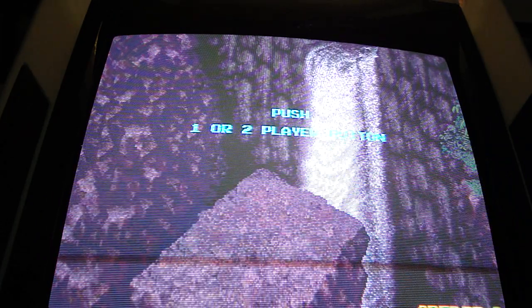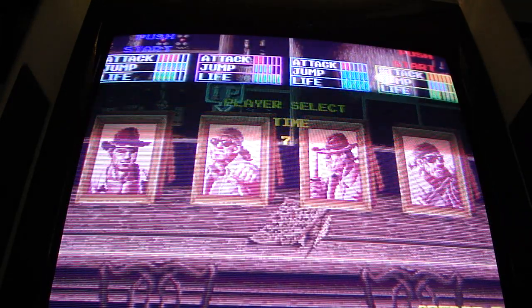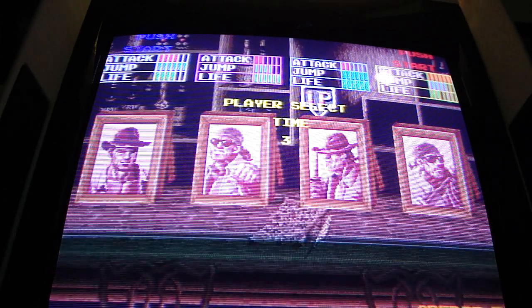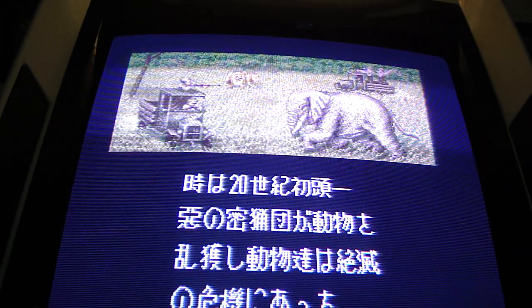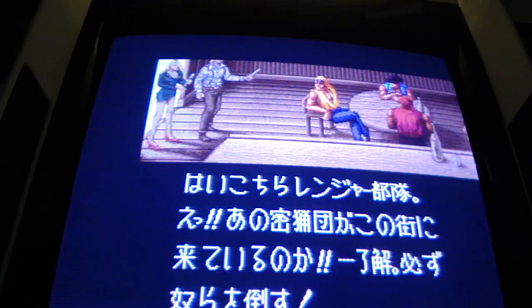When you put in credits, that's what it says. So I'll give this a shot here. You can choose different characters and their abilities. Some are stronger with attacks but have less life, and then others are pretty well balanced. I'll give the first guy here a try. The whole idea behind the game is a group of mercenaries here to stop poachers.